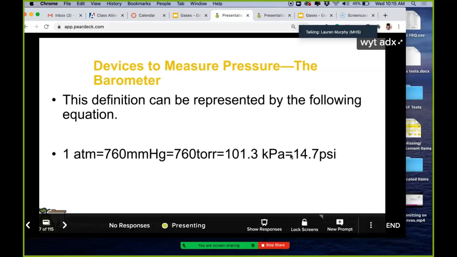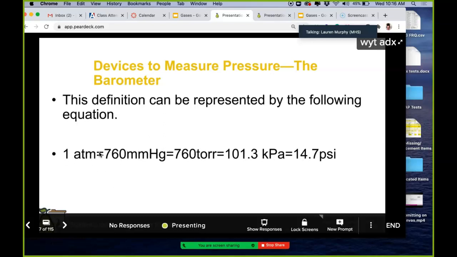Of course, you know, us in England are backwards and we do everything on our own little English scale, like we do pounds instead of grams or kilograms, and we do inches instead of centimeters, and everything's just backwards. So this is our backwards PSI, pounds per square inch. If you were to put air in your bike or air in your car, this is what our tools measure in. We will not use this in here. It's not part of the International System units, SI units. These are our units right here.